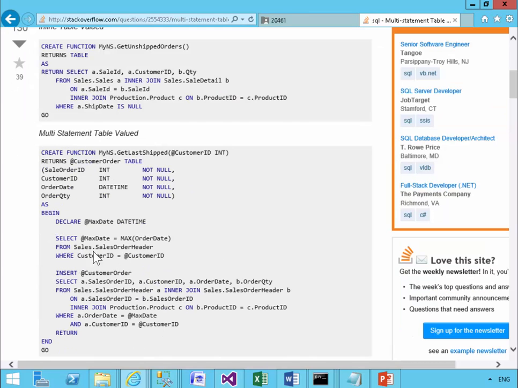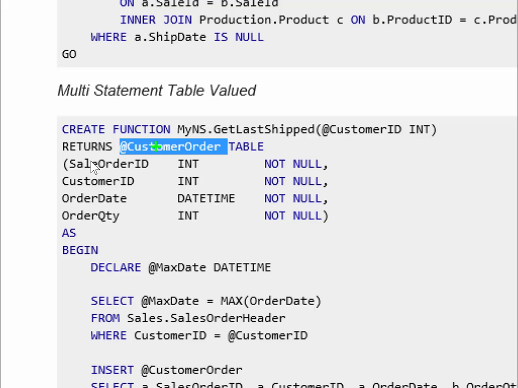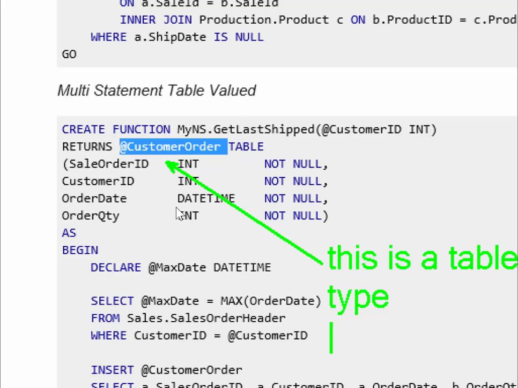And so notice here you create a variable. This is a table type variable.